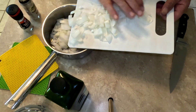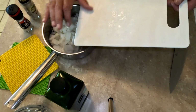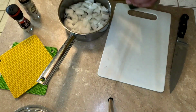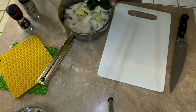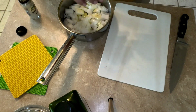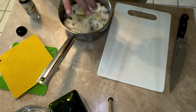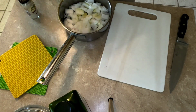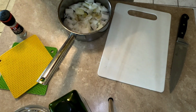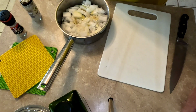I'm going to just saute these down or sweat them down inside the rice pan. And that way all the flavor will stay there and you don't have to dirty another pan. Add just a little bit of good olive oil. That helps with the rice cooking as well. I like to add salt. Helps the water come out of the onion a little better. Adding a little white pepper now. I like white pepper for the rice. The oil will extract some of the flavors out of the salt or the pepper while it's cooking. Anyway, I'll be back.